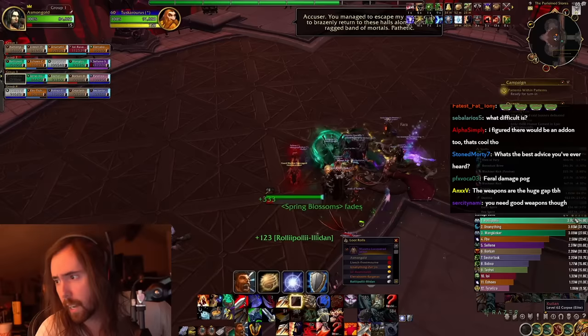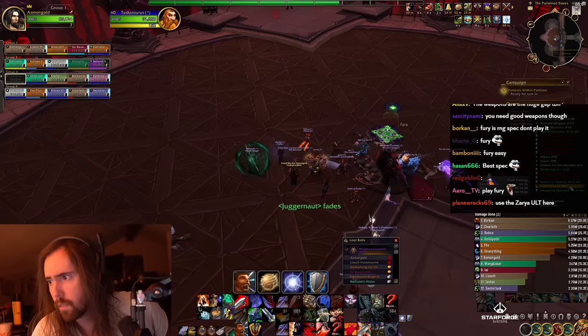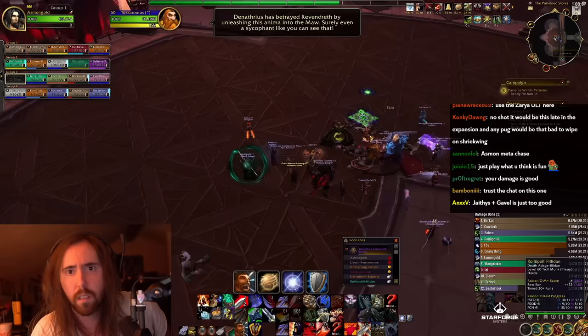I know a passage that leads back to the antechamber. Pathetic! Denathrius has betrayed Reverend Dreth by unleashing this anima into the maw. Surely even a sycophant like you can see that. What I see is a bold new future about to unfold.